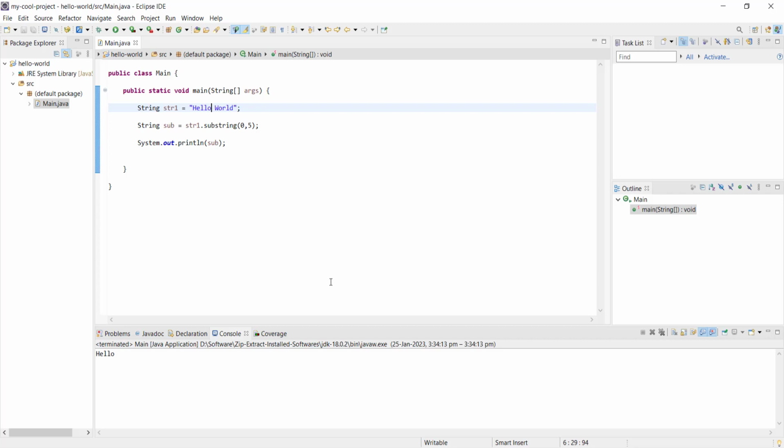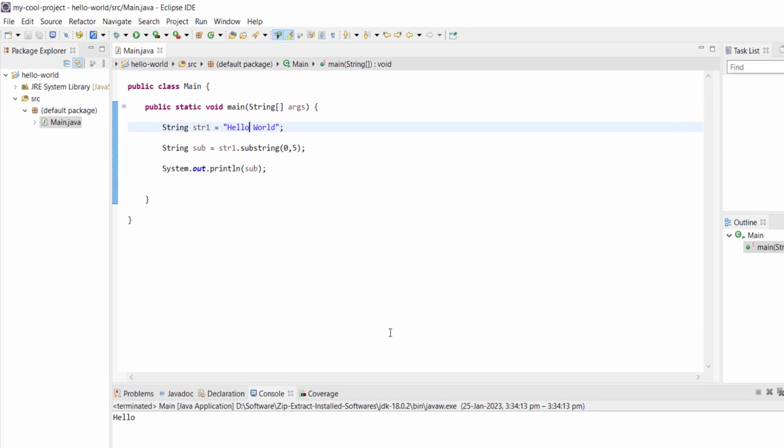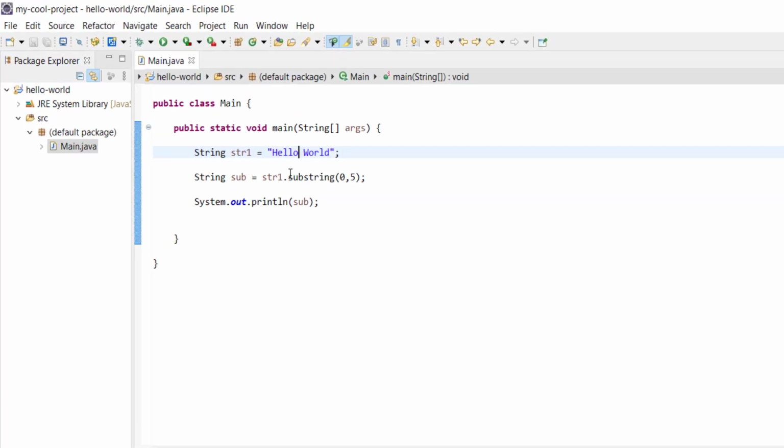The last point is indexOf. Strings can be searched for a specific character or substring using indexOf. There is another method called indexOf.